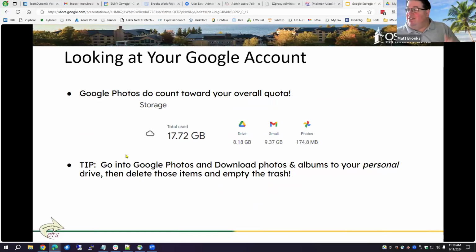And actually, right here, this ties into Sandy's question. This is a snapshot I took when I was doing this presentation of my own account before I started cleaning things up. And you can see the three main things that we look at in terms of storage. Yeah, you've got stuff in Drive. That's a given. It does look at your Gmail and all of your emails as part of your overall data usage. So yes, if you've got 100,000 emails, that's going to count toward that number. And that's why we do try to advocate reducing it if you can.